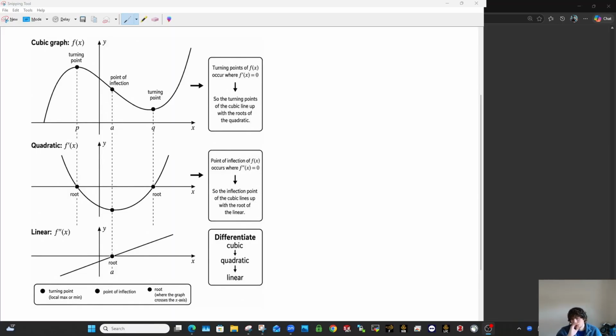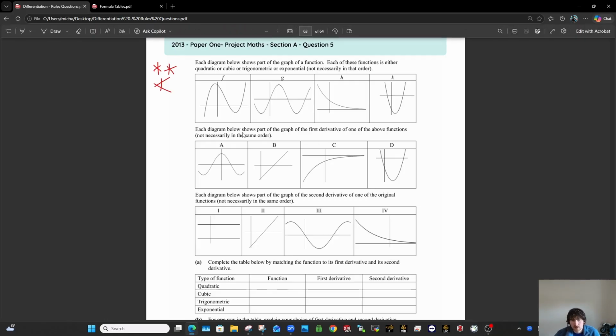Okay, so this question is all to do with this graph thing. So I've already explained this here on how the points of inflection dashes down to where the linear crosses this, the second derivative, and then how the turning points cross down to where the roots are of the quadratic when you're dealing with the cubic being derivative. Okay, so this will help when you're studying this here. So this is a really good question. This is something like this is due to come up again because this was a really well designed question. So pause the video and give a go at this, of course.